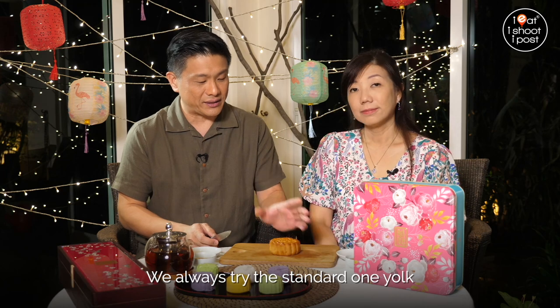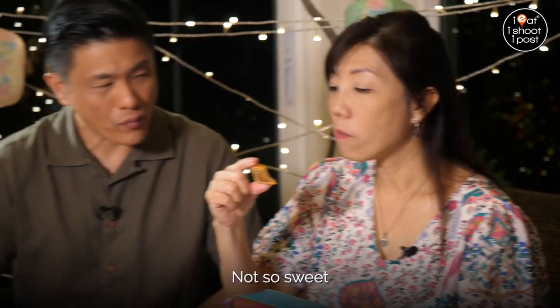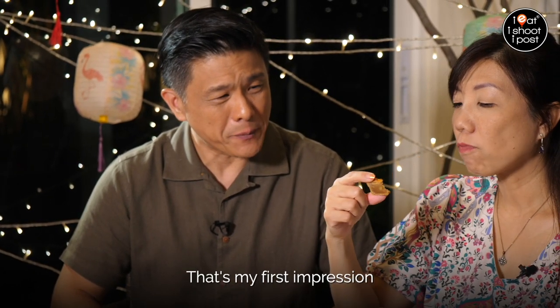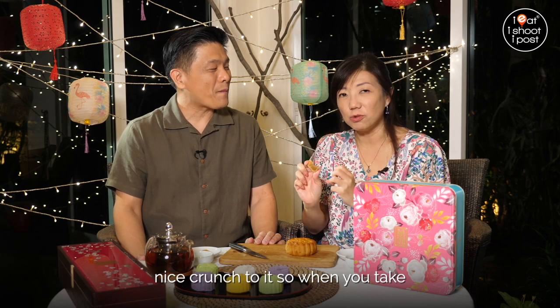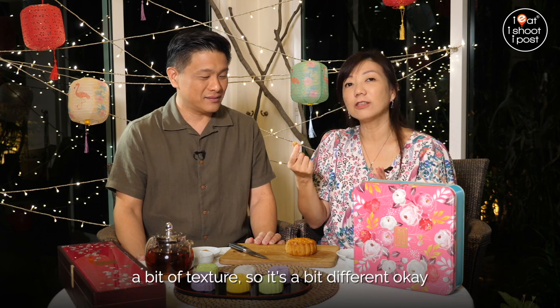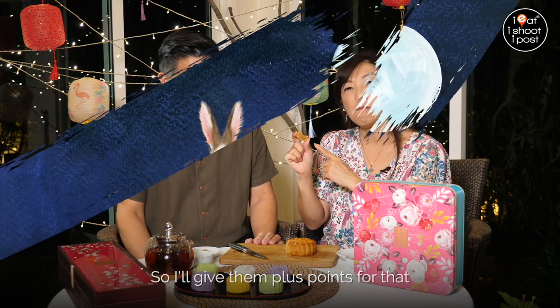We always try the standard one yolk lotus paste. Not so sweet. Not too sweet. That's my first impression. The macadamia nuts actually has a nice crunch to it. So when you bite into the lotus paste, it has a bit of texture. Okay, so it just makes it a bit different. Okay, so I'll give them plus points for that.